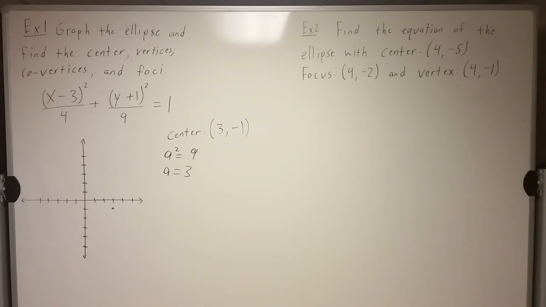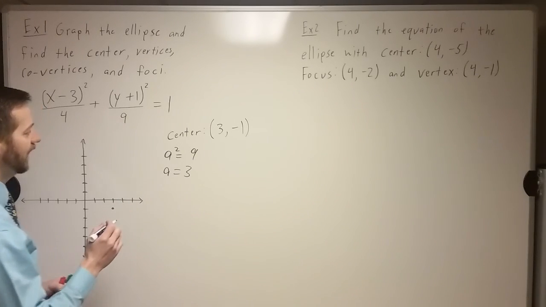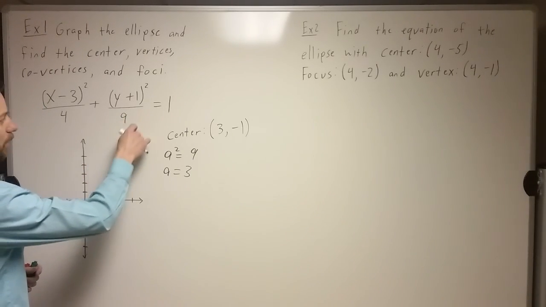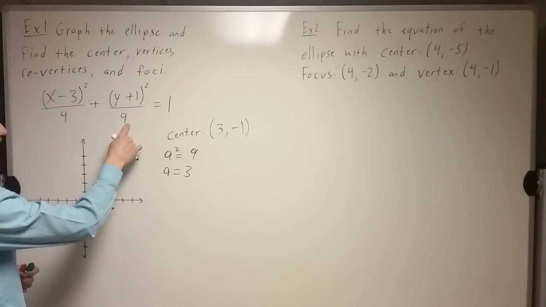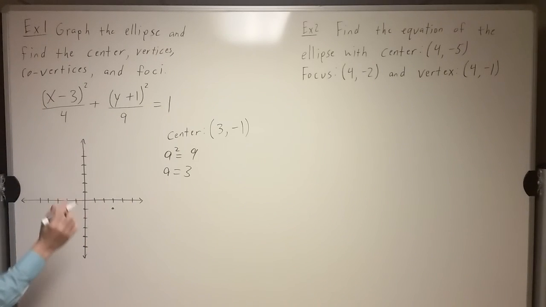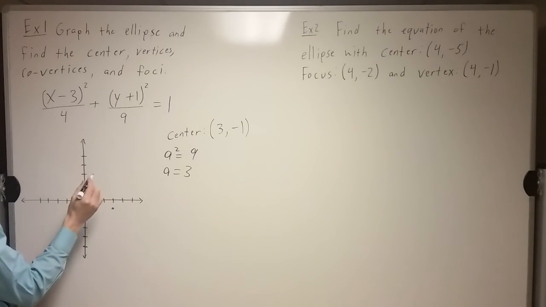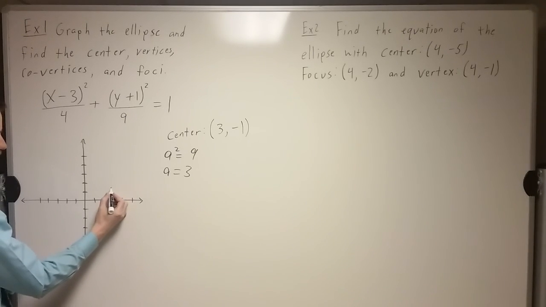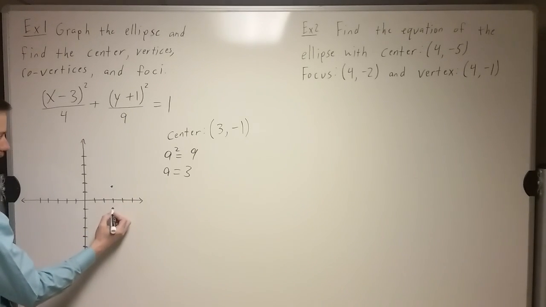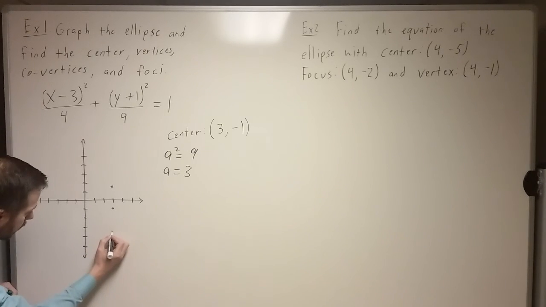Now you might say a is plus or minus 3, but we're just talking distance, right? a represents a distance from center to vertex, and we're actually going to go both directions, so we're going to go plus and minus in the end. So really the amount we want to go up and down is just under y, take the square root of that number. That's how far we want to go up and down. And so to find the coordinates of the vertices, since that's 9 and the square root of that's 3, I'm going to go up 1, 2, 3, and down 1, 2, 3.